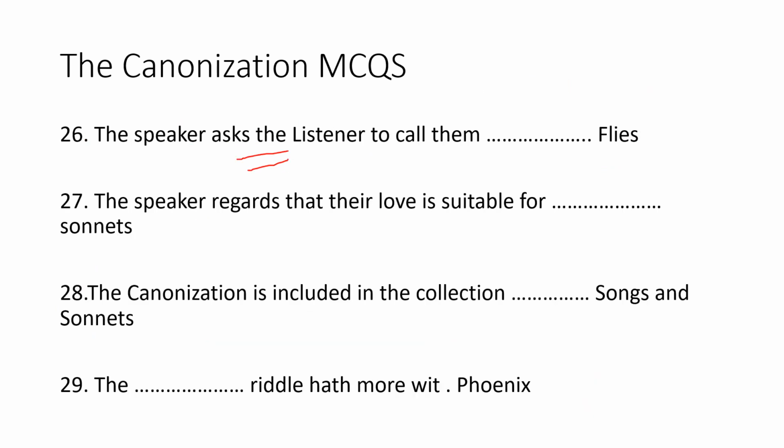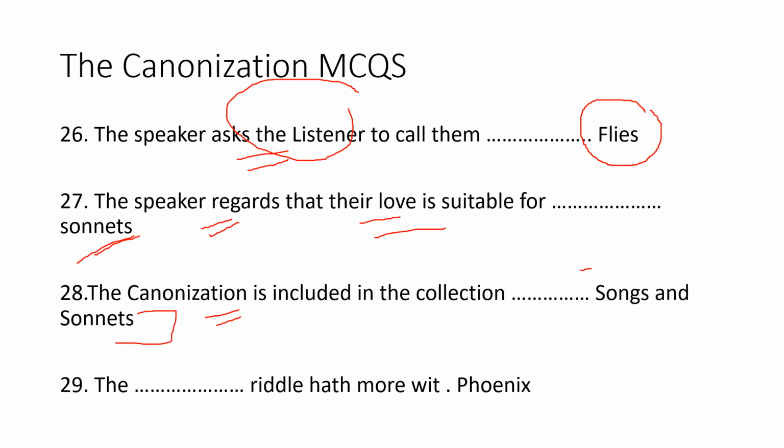The speaker asks the listener to call them flies, to call him and his beloved flies. The speaker regards that their love is suitable for dash, for sonnets. So he thinks that it may be not suitable for legend or chronicles, but it is apt for sonnets and love lyrics. The Canonization is included in the collection Songs and Sonnets. You should not forget the name of the collection, Songs and Sonnets.